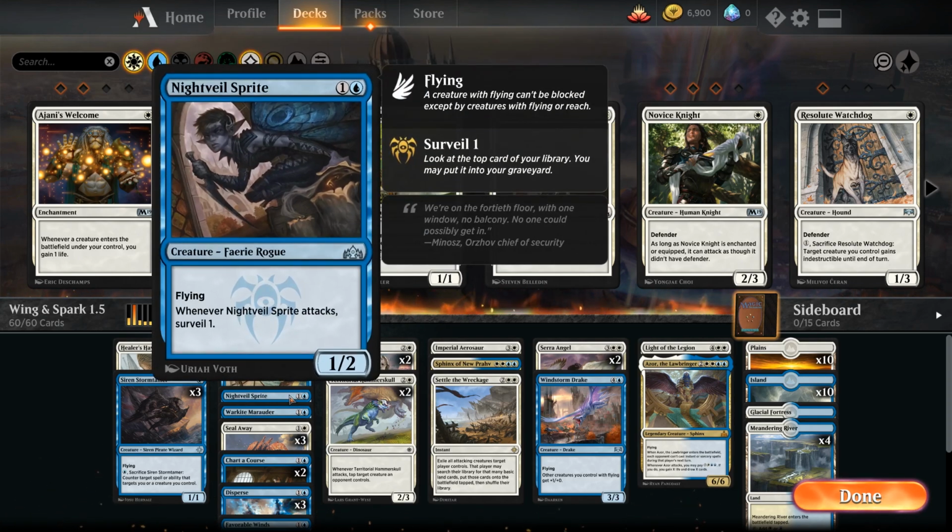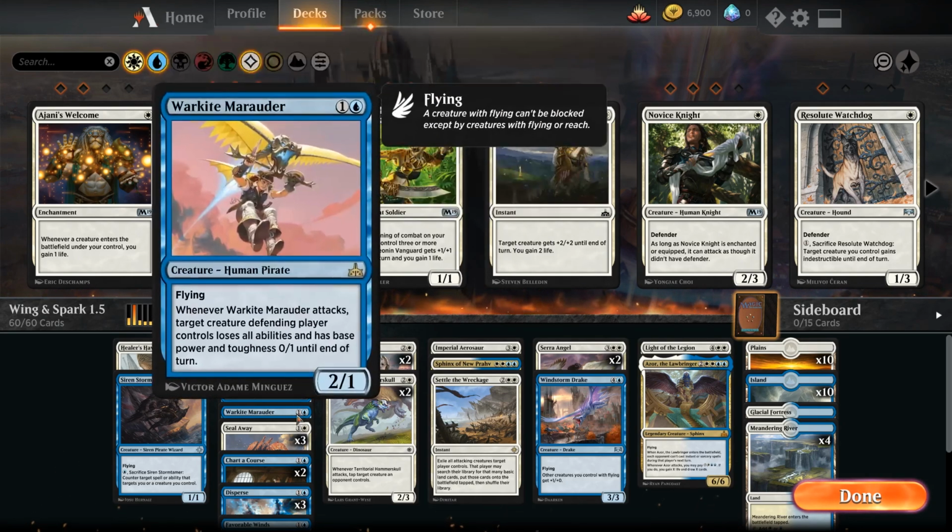One of my in-card rewards from getting here was a Nightveil Sprite. It's a 1/2 for 2 with flying. And whenever it attacks, Surveil lets us look at the top card of our library and we can discard it or put it at the bottom. In this case, that's going to allow us to, once we're flooding like it seems like we usually do, just bottom that land every time it attacks. Plus, with Favorable Winds out, it's going to be a 2/3, which makes it decently resilient.